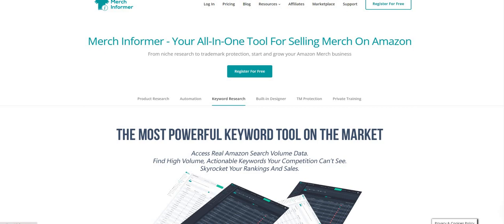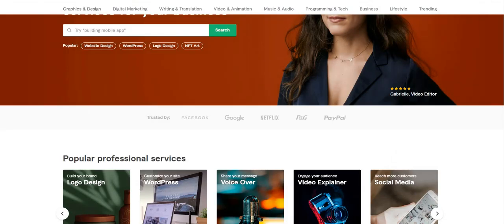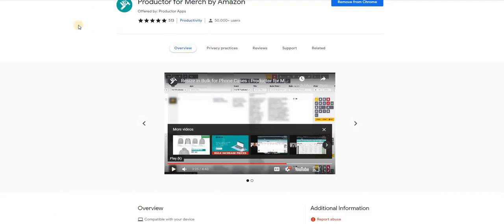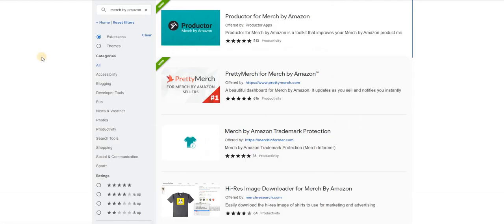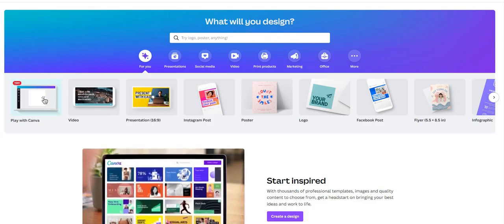I'll be talking about Merch Informer. We'll go to Vexels. We'll go to Fiverr. There's a number of, actually, let me go back here, Chrome extensions that I use, and we'll talk about Canva as well.